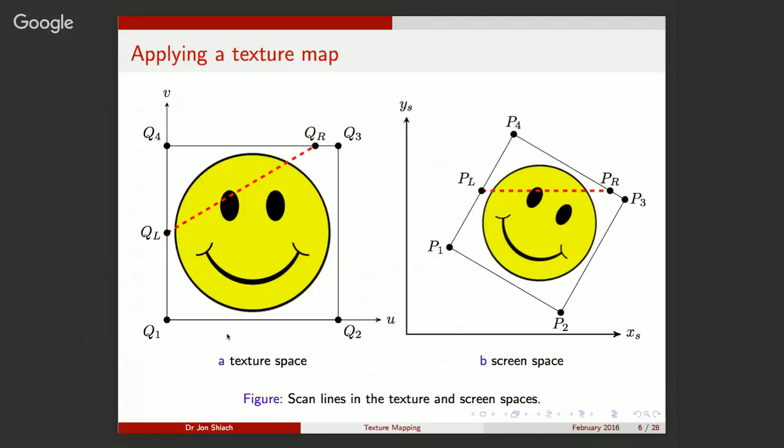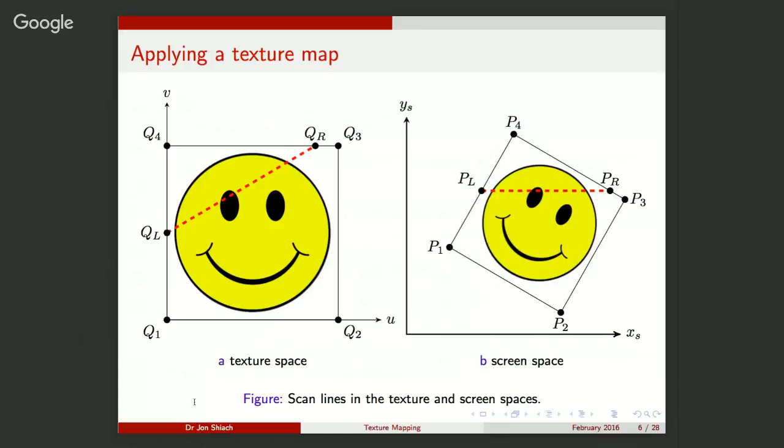So let's say we have this polygon here. What we do is we have an anchor point. So this polygon has vertices P1, P2, P3, P4. And what we define is we say P1, this point here, corresponds to the origin of our texture. It's like an anchor point. Okay, so if I was to rotate that polygon, that point, wherever it ends up, is still anchored to the origin of the texture map.